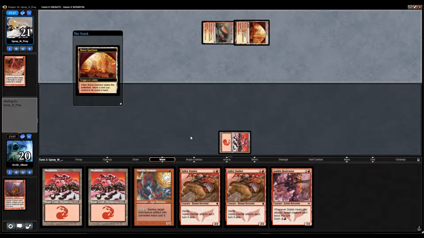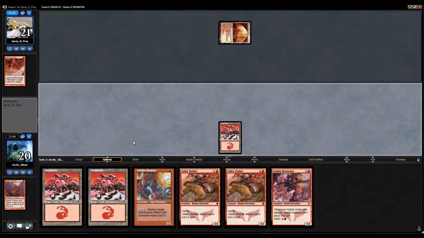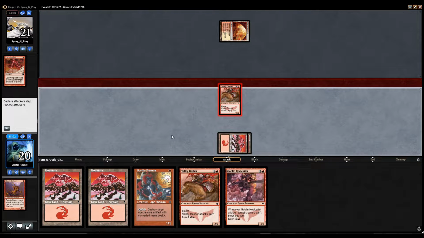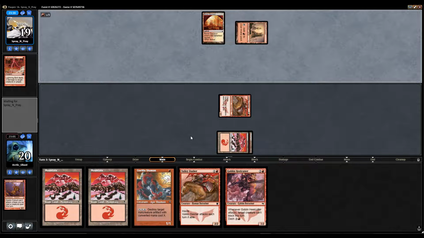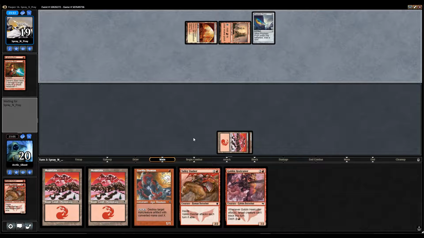Lightning Bolt into Boros Garrison? Yep, alright. Let's go ahead and go Valley Dasher. 4th land there is not terrible, but I really don't want to draw any more lands. Really don't want to draw any more lands. Okay. And a Galvanic Blast. Jeez. Alright.